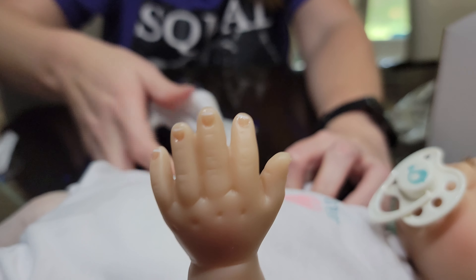I'm going to unwrap his hands — there's one little arm. He comes with a little hospital bracelet, so I'm going to go ahead and take that off for now and put it back on in a minute. He also comes with this little magnetic pacifier, so I'll take that out of the package and put it on him.